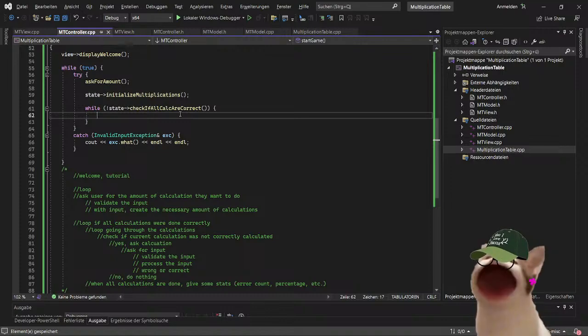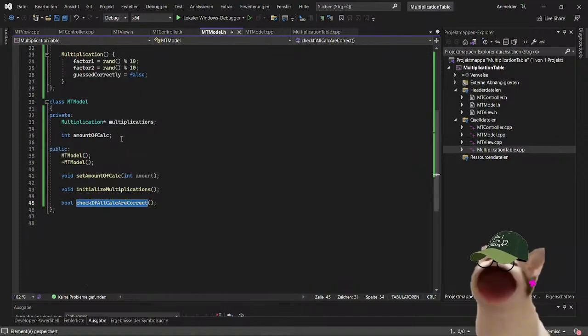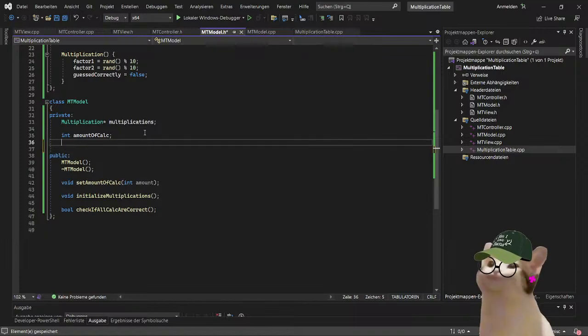Now the question is, should I create an index that basically counts at what kind of element or index I am in the array, in the controller or in the model? I guess I just do it here in the model. Why not?